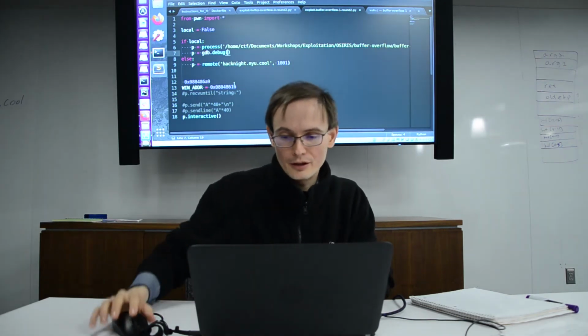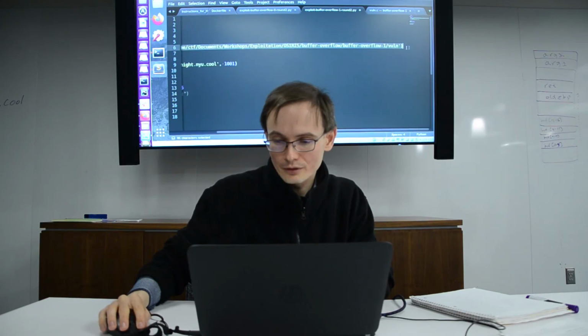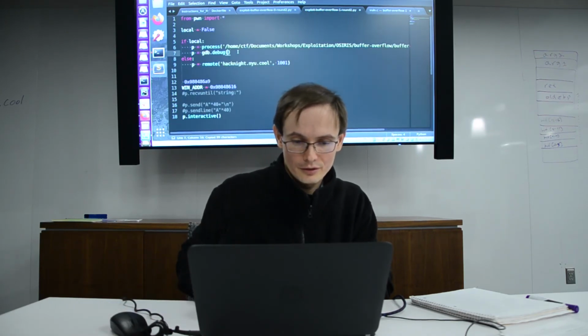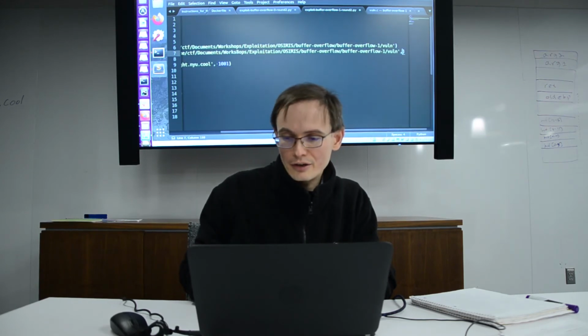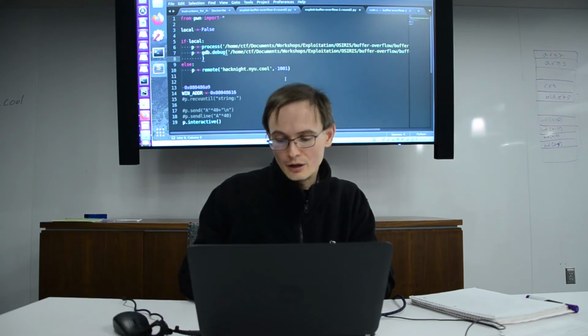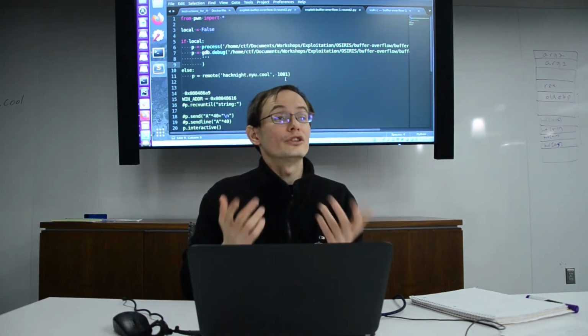So same thing, I'm going to give it the process location. Okay, and now I'm going to give it as my second parameter a string containing the commands that I'm going to pass to GDB.